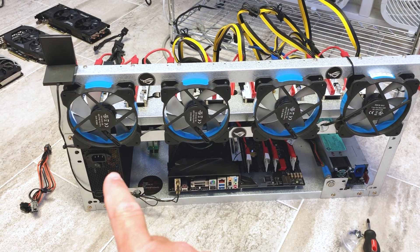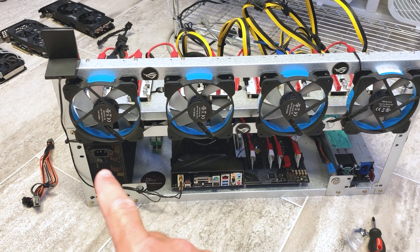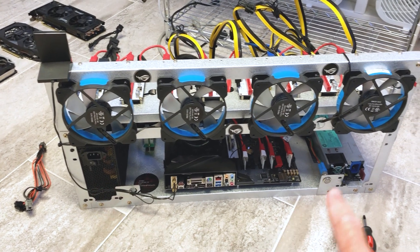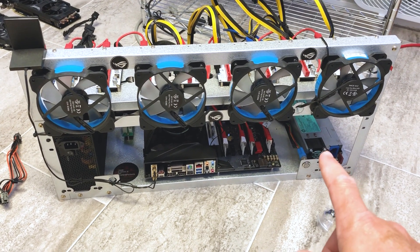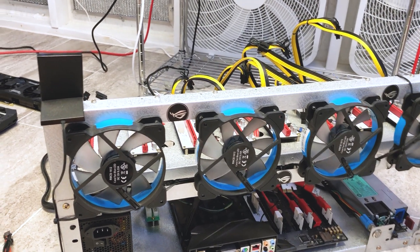I don't know what kind of problems we're going to run into. We could have issues with risers. We could have issues with the power supplies in there — we currently have a 750 watt platinum EVGA power supply and the standard 1200 watt HP server power supply. I'm afraid if it had gotten a surge, maybe there are a couple of bad risers in there, but we'll tackle that as we go.